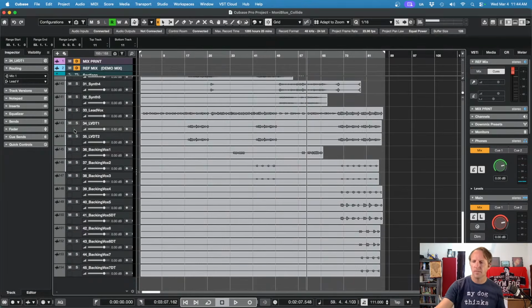Interesting. That's fun. And then let's look at that one. You're going to pan hard left and hard right and hard left and hard right. And I'm not going to worry about going anywhere in the center. So Vox 2 and Vox 3 are kind of doubled left and right. And then Vox 4.